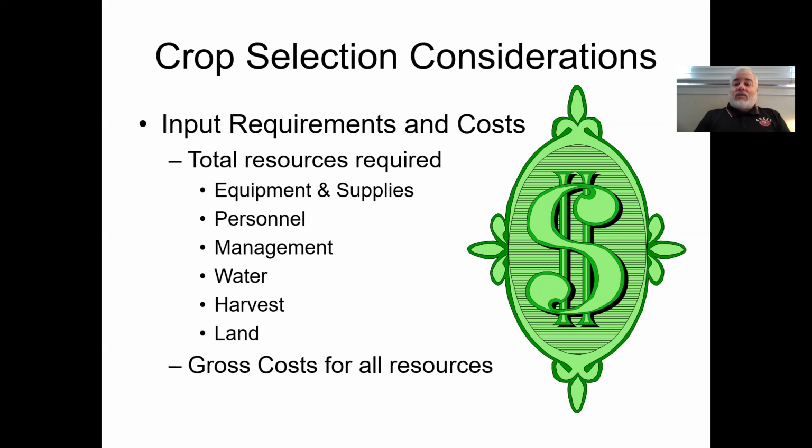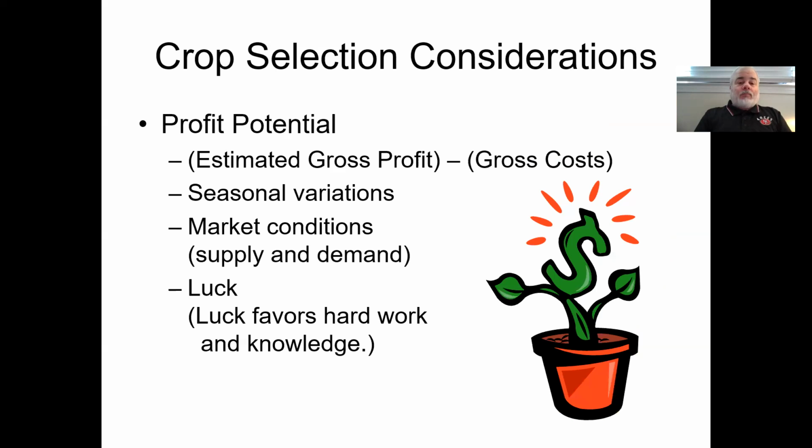And so those are your gross costs. It costs you a lot to get it out there. And then you make a certain amount of money when you sell it. And when you subtract your gross costs from your gross profit, that leaves you net profit. How much is left over after I'm done paying it all off? So estimated gross profit minus my gross costs. You generally have a pretty good idea what your costs are going to be. Your profit is a little harder unless you are doing contracts. That's easy to estimate if you know that it's going to be contracted.